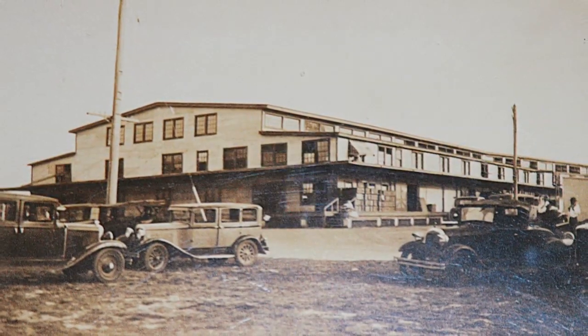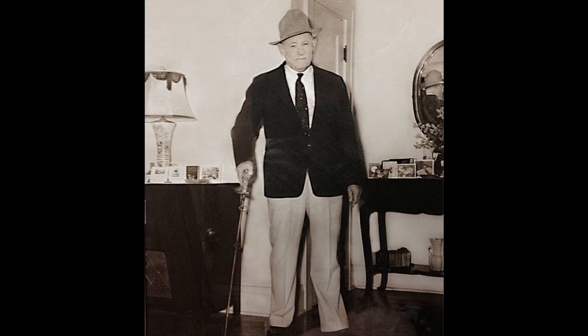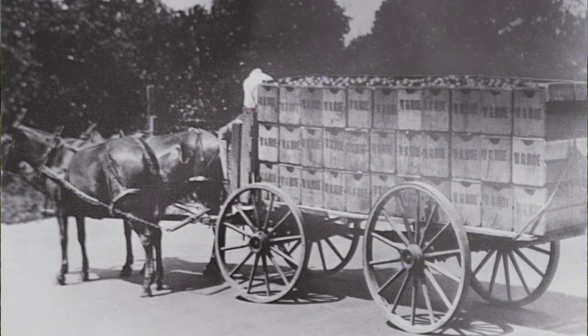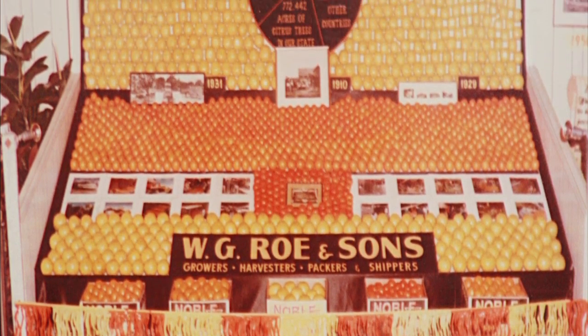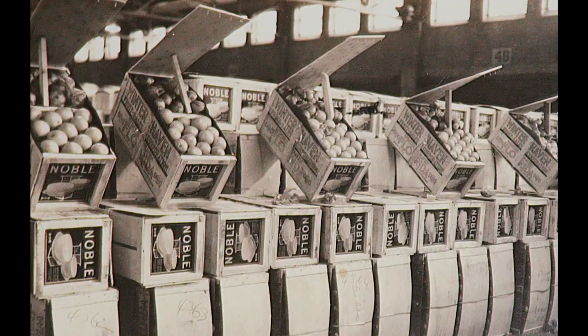William G. Rowe started the business in 1927 packing citrus. My grandfather originally came from upstate New York back in the early 1920s. He came down here after cutting ice on the upper Hudson River, learned who the customers would be in New York City, came down here, started picking food, got into the citrus business, and eventually had a packing house.